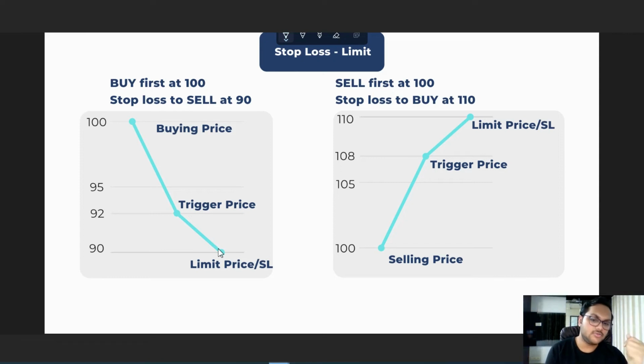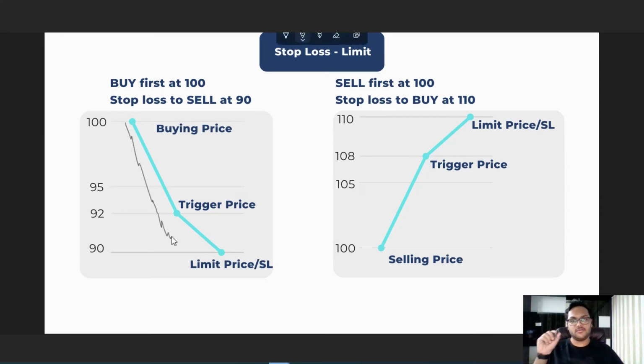And in this case also, it went to, let's say, 107.90, but it did not go to 108. It did not go up to the trigger price itself, forget about the limit price. It did not reach the trigger price in both cases. So the order won't be executed, right? Now let's say the trigger price was hit. So here let's say the price of 92 was hit. But after that, the limit price of 90 was not hit. So again the order won't be executed, right?